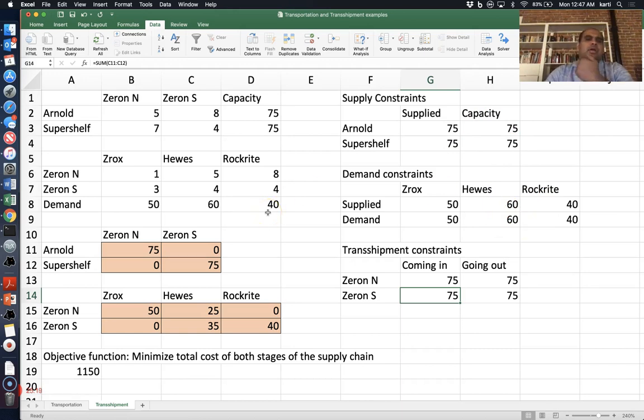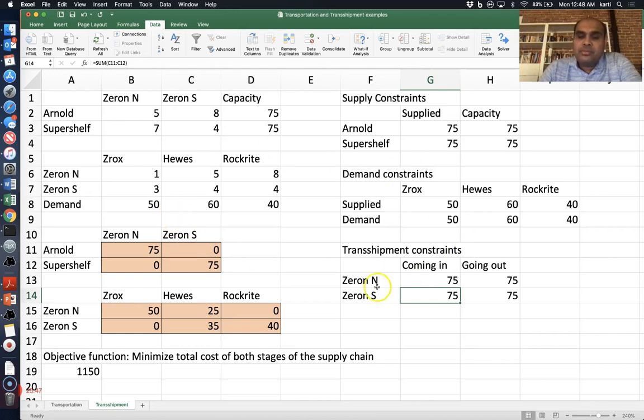Like I said, it's an extension of the transportation problem, and it tells us the story when you have middle locations. Now, starting next week and the week after that, we are going to be talking about more and more complex network models. They all build upon the basic network models that we talked about today. So we talked about the transportation problem, we talked about the transshipment problem, how you set them up in Excel.